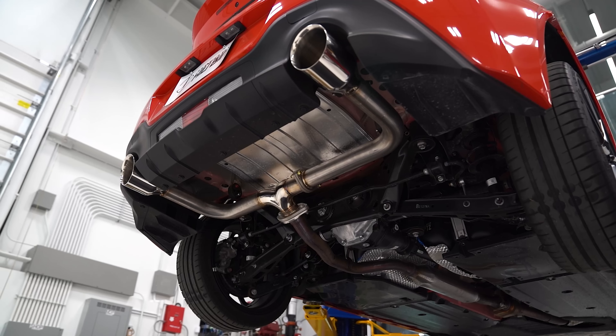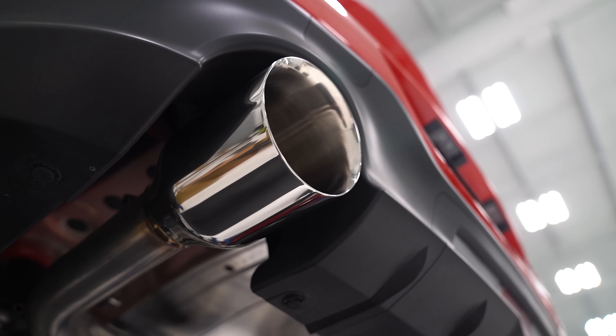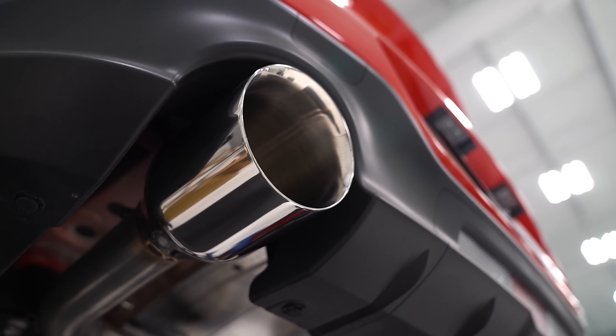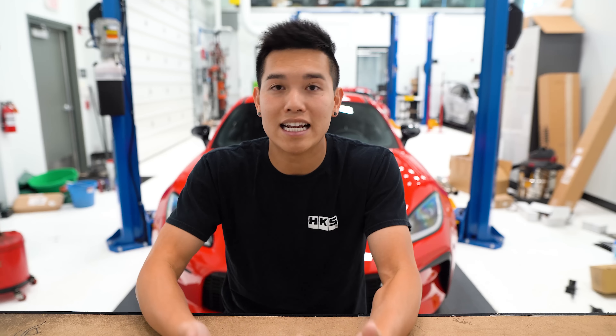If you're wanting something a bit more traditional, you can go with their regular axle-back, which has four and a half inch tips that completely fill out the exhaust hole cutouts, either double wall or single wall in a polished stainless steel or burnt stainless steel. These are going to sound identical. Most muffler deletes do sound identical — they're going to shave off about 10 pounds from the heavy stock muffler. Since they sound the same, I'm just going to show you one of these clips.